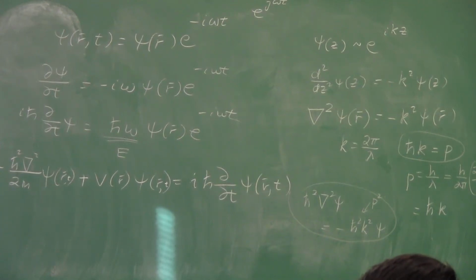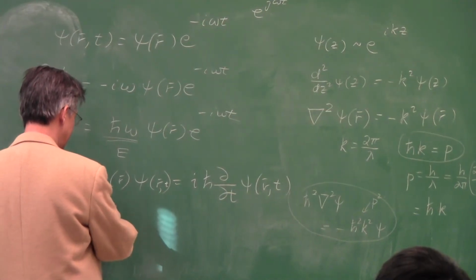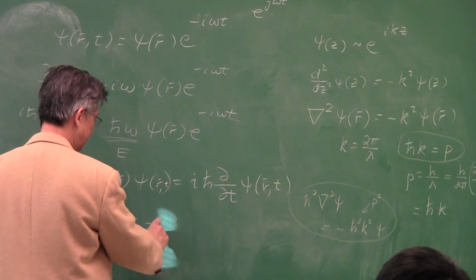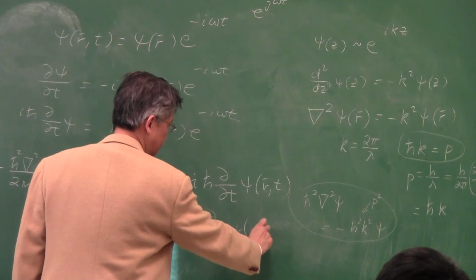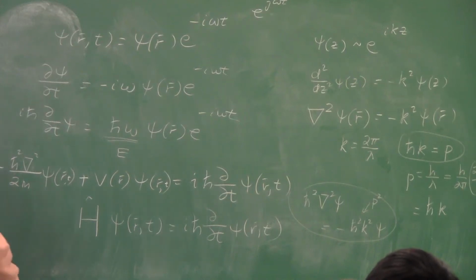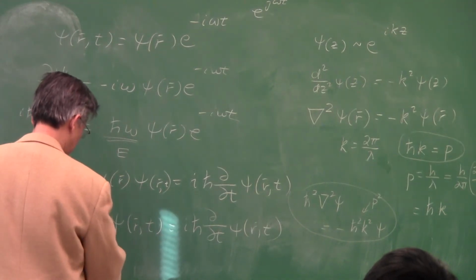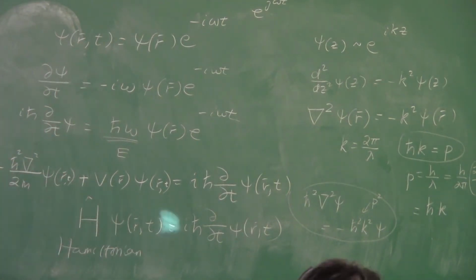Yeah, you can. So the thing is that this kind of equation is very much reminiscent of classical mechanics, because this can be thought of as a Hamiltonian operator operating on this is equal to that. So in a sense, people drew a lot of inspirations from classical mechanics. This is something called the Hamiltonian. The Hamiltonian was well known in classical mechanics for a long time before it appears in quantum mechanics.